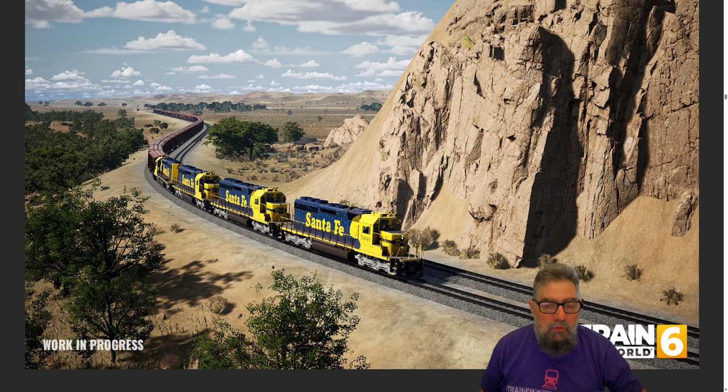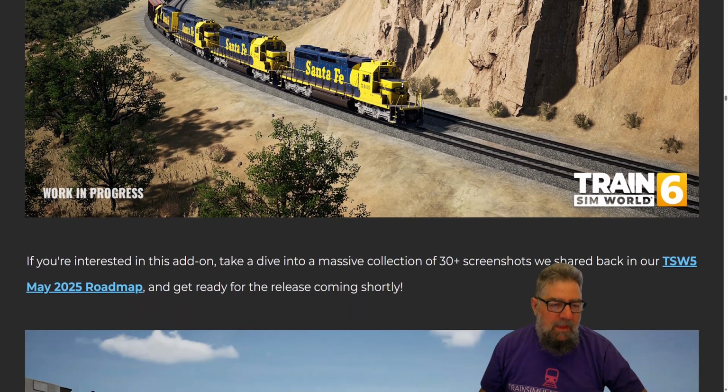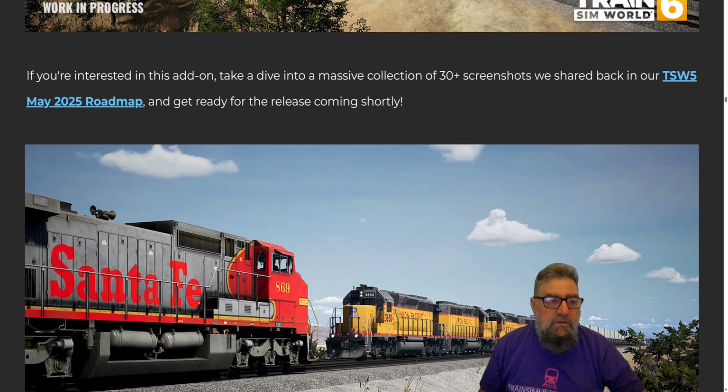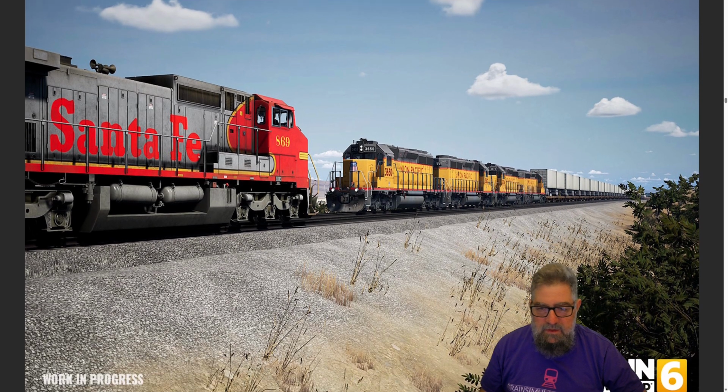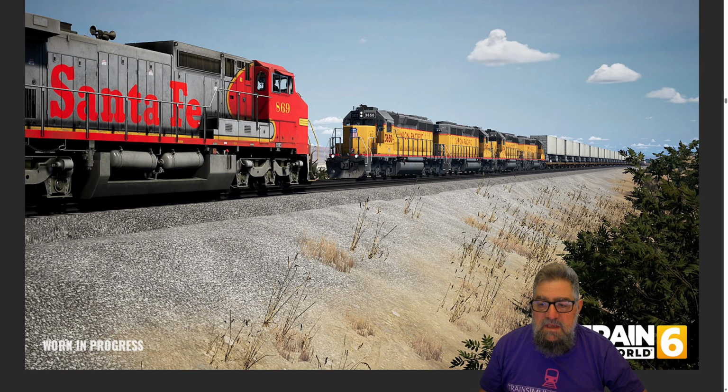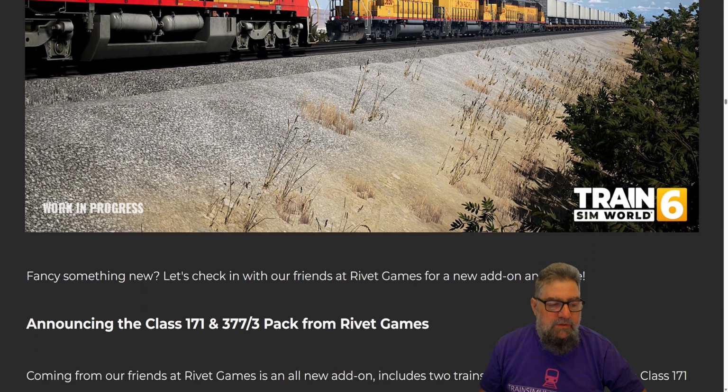Cajon Pass is an interesting one. It's just a steady grind going up the hill, set and forget, go away, have lunch, drink a few beers, enjoy yourself, watch a movie, come back, you might be at the top of the hill. Downhill, it's a different matter. It's a poker factor route. If you're interested in this add-on, take a dive into the massive collection. Yes, well, no. So we see Santa Fe and UP here with the many unbranded, uncoloured trailers.